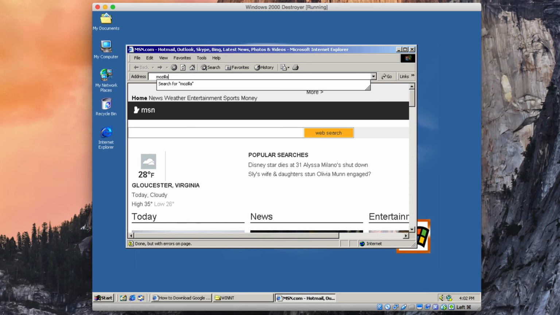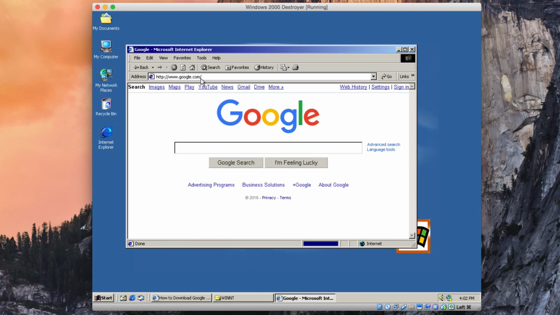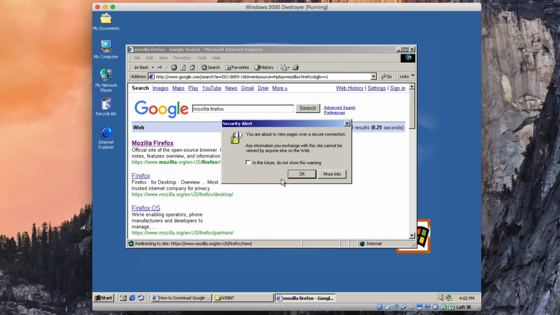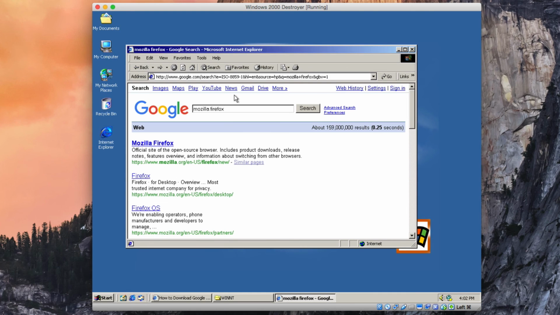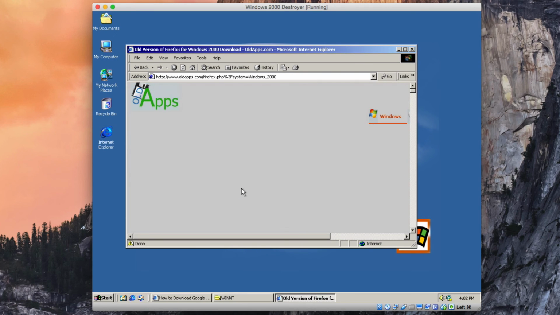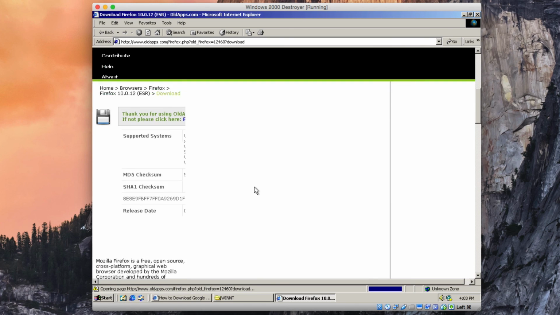Maybe I'll try installing Mozilla. I remember looking up some stuff about this. I meant Firefox. I tried looking up some stuff about this before, and I got the impression that you really can't install much in Windows 2000 without patching it. But we can try to. Maybe we can install an older version, at least something that will kind of render web pages. I'm sort of curious to see if Flash or anything will work under Windows 2000, but I may or may not mess around with that today.